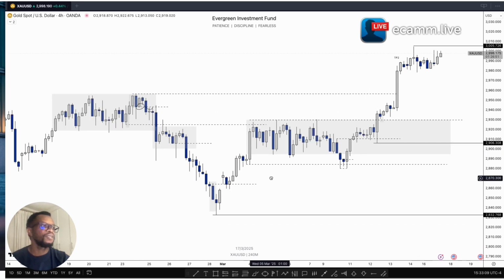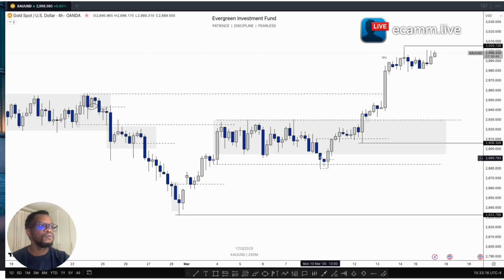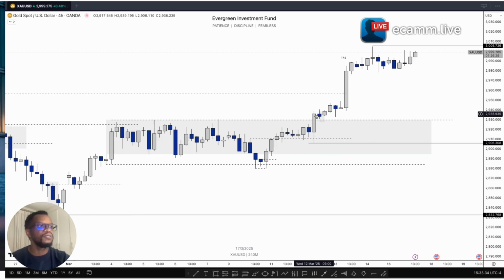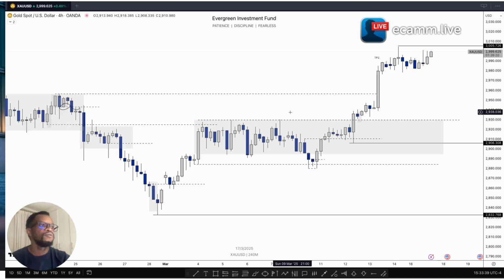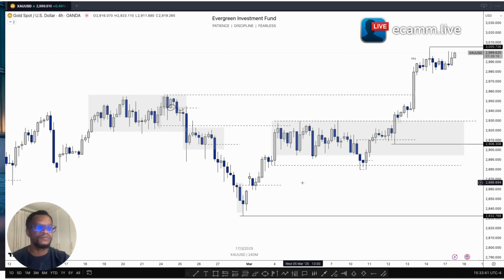So why is this a fake out? The thing is, for me, there was never a retest of this level, which is quite alarming, right? As soon as we broke out, I can draw a line for you. This is the last low pre-break. There was never a retest, so it's a fake out. Here, immediately after this candle breaks out, you get a retest of the level. So that's how you can spot them in the market.